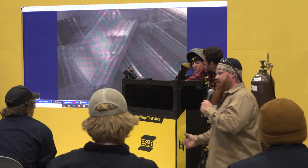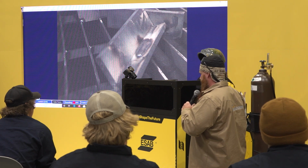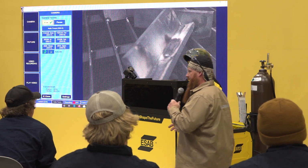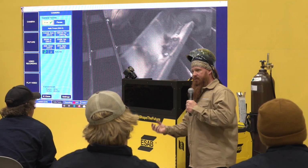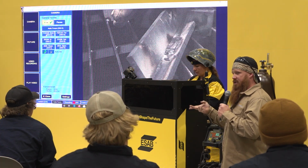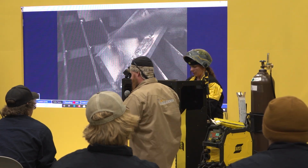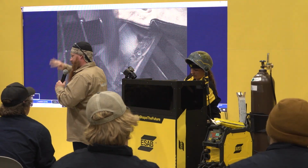Okay, this one won't let me do it. I'd have to switch it over into a TIG mode and use the foot pedal to be able to do that, because if you have a multi-process machine that's meant for DC, it's only going to allow you to run DC for your stick applications. But you'll be able to hear it because that arc is actually switching back and forth between positive and negative about 60 times per second. It's going through that negative and positive cycle.